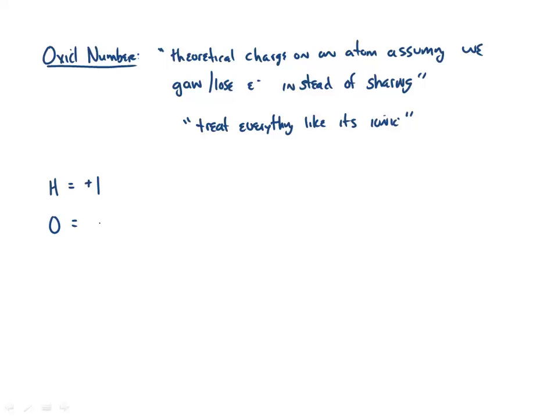Oxygen is always, what's the charge on oxygen? -2. Now, in some oxidation reduction reactions, we'll see that that charge can change, but in general, that's the charge on that ion. If I have an element in its natural state, its oxidation number is 0. So examples are, for instance, if I have sodium metal, that's a solid, it has an oxidation number of 0.